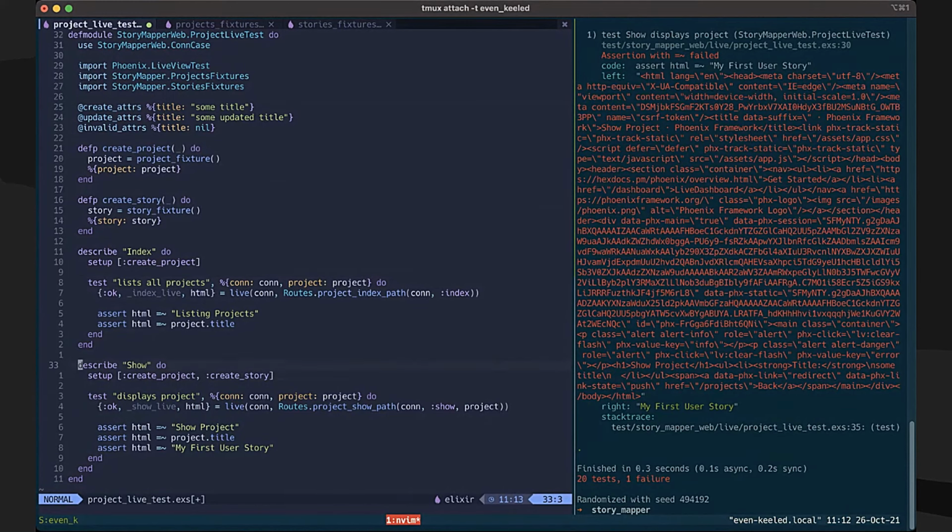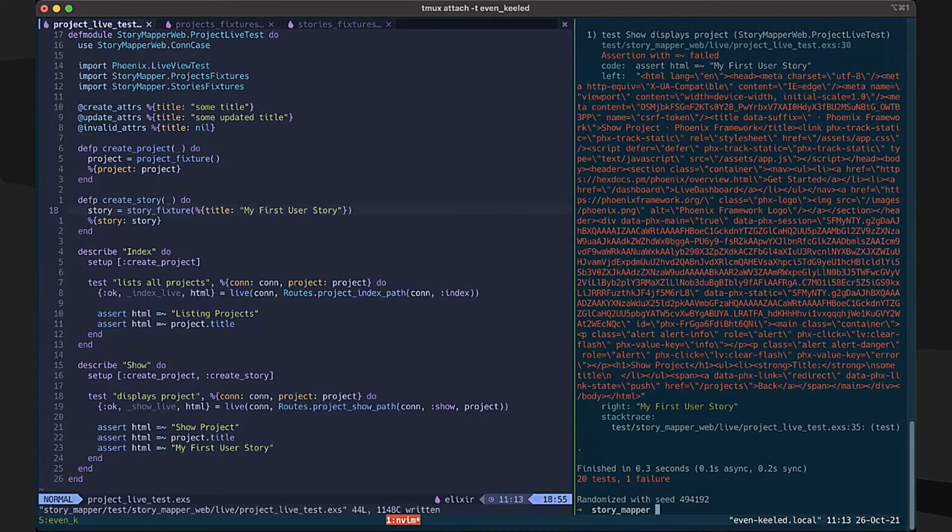And now when we go to view a project based on our test, there's 2 setup functions, create project and then create story. And we're assuming that the project ID is going to be 1 that's in the system, which will then allow it to be correlated to the story created. Additionally, we need to add a title to our story to match what we're expecting in our test assertion. So let's give it a title of my first user story.